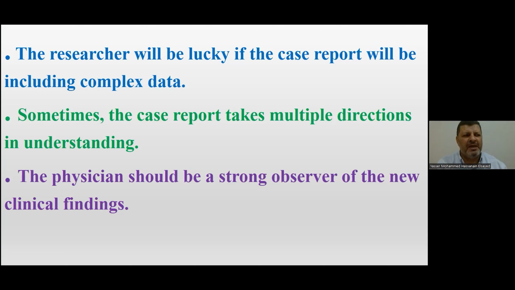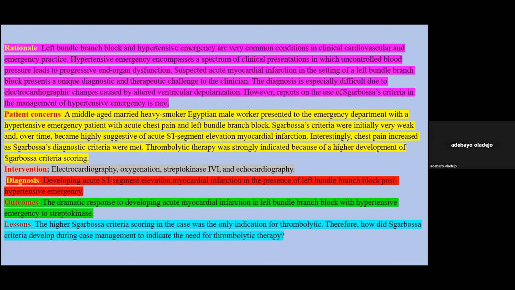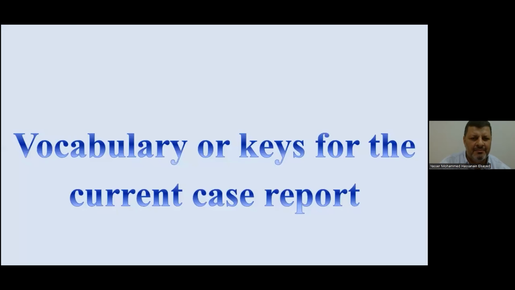The researcher will be lucky if the case report includes complex data. Sometimes case reports take multiple directions. Understand that the physician should be a strong observer of new clinical findings. The abstract is a summary of this current case report. Let us understand this vocabulary, or keys, for the current case report.